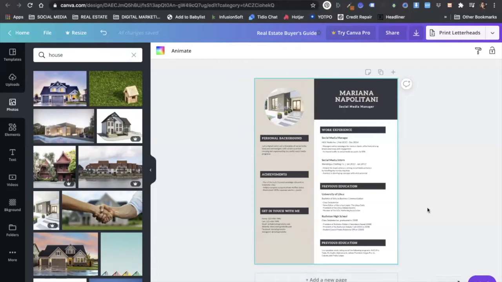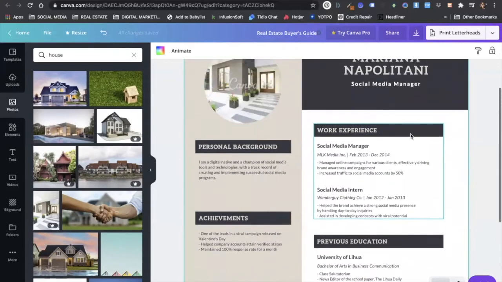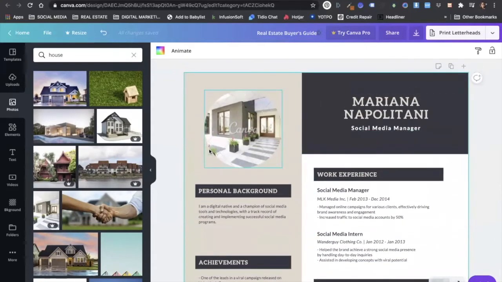So let me just zoom. So that's going to be this area down here. So right now I'm at a 51% zoom. If I go to, let's say 100, you're going to see the image a lot clearer. And again, you can kind of see that branding and the cross hatching that Canva places on the images that you need to purchase.